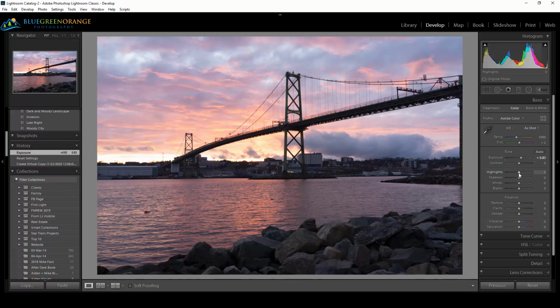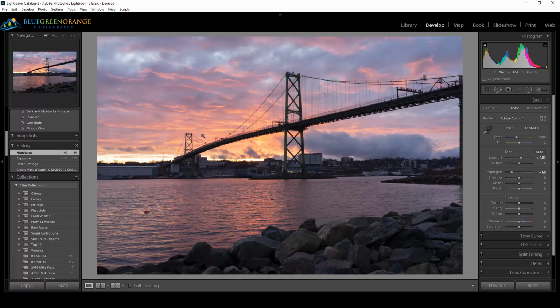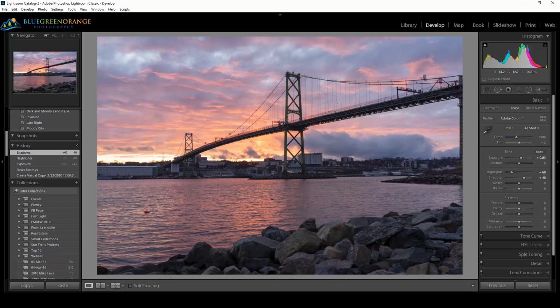So next thing we'll do, we'll go to the highlights and see if we can pull that back and fix it. So already that's pretty good. We got our color back. We're liking our sky now. I'm still liking the rocks down here. The one thing though is I wish I had a little bit more definition in the bridge part, underneath here. So what if we pull a little bit of shadow out of there. So let's do that. Bridge is better. Rocks, I'm not liking that. I'm finding them a little bit too bright now.